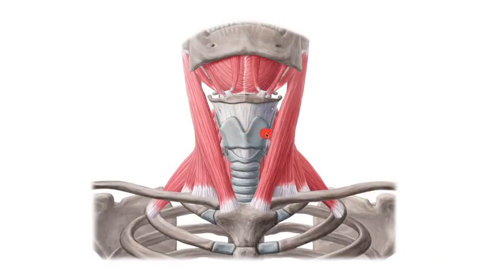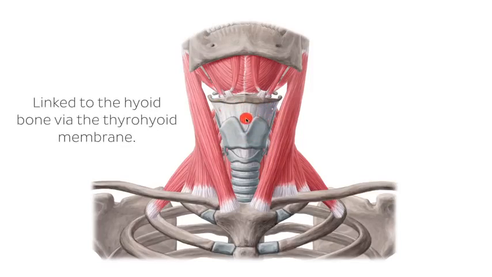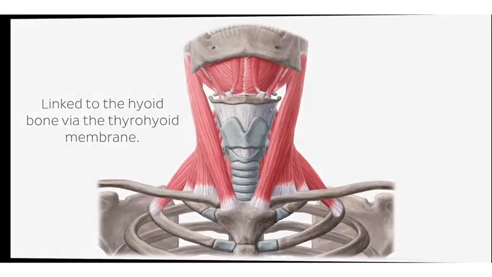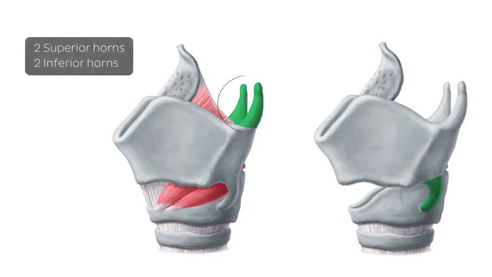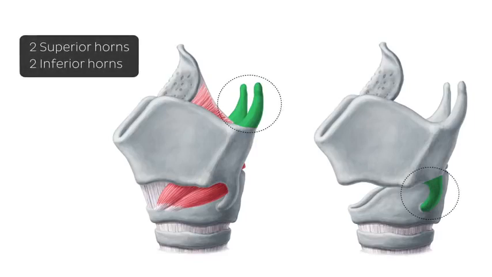Notice now that we're looking at it on the anterior view, and you can clearly see the thyrohyoid membrane right about here, connecting the superior portion of the thyroid cartilage with this bone right here, the hyoid bone. What I also want to mention about the thyroid cartilage is that it contains a few paired projections, and they're important to highlight in this tutorial. These are known as horns. We couldn't find a better name. Horns. They're superior and inferior horns of the thyroid cartilage.